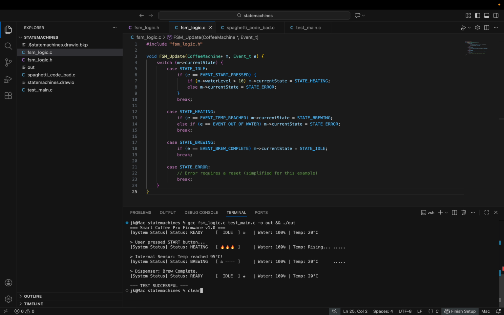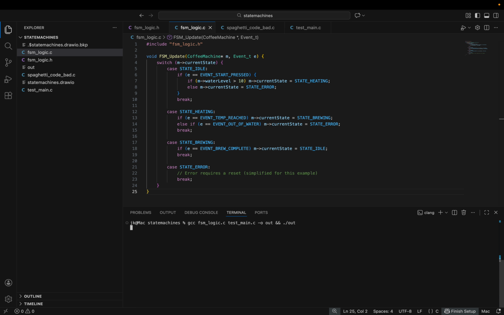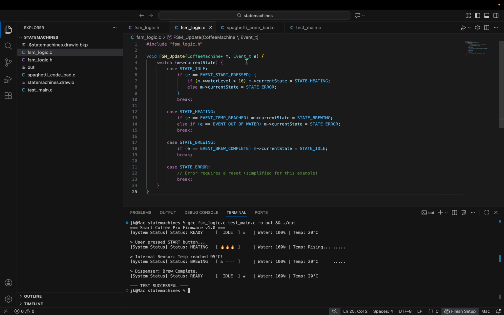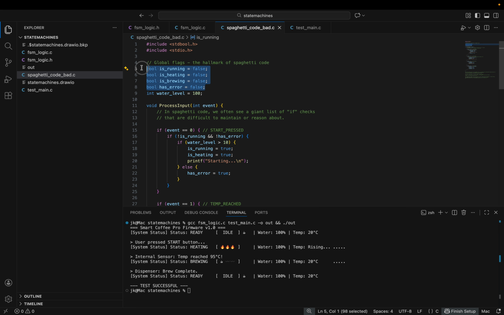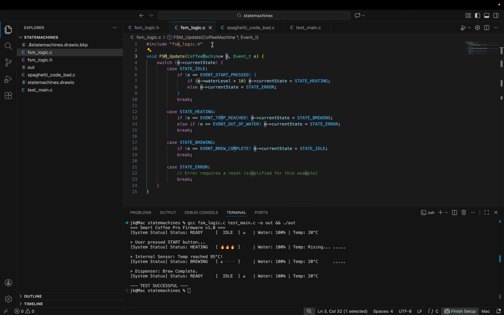I put together a nice diagram for the testing harness. If we want to do a testing harness, we can just input an event state, input our coffee machine struct as a pointer, modify it, and double check the logic of that outputted coffee machine. We're not checking these weird globals when building a test harness. Having these global flags with a test harness is super messy. This is way cleaner to test. Just pass a pointer and check the state of the pointer variables.